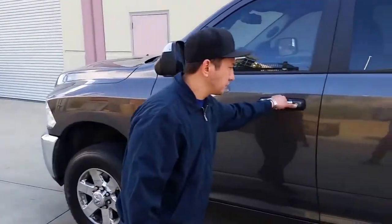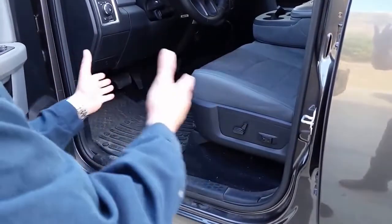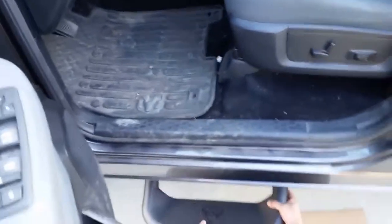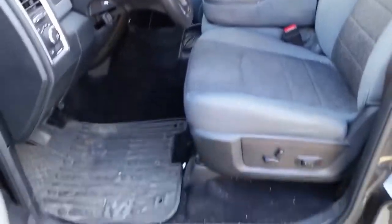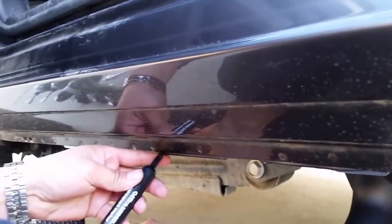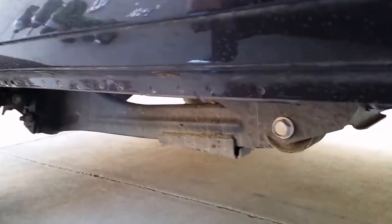For this step, open your door. Now depending on where you have your seat — some of you guys have it back, some have it forward — get your step and use the center of our step, which is our crest, our logo, and you want this to be pretty much in the middle of your step there. So make sure you keep that in mind. You might want to get your marker, lock it up to your pinch hold rocker panel, and just put a little mark where you see how you're going to go about centering it. Put a little mark like that and you'll know exactly that this is your spot for mounting your step.